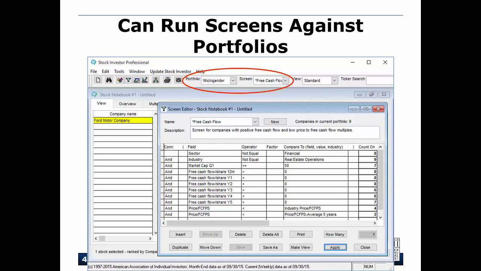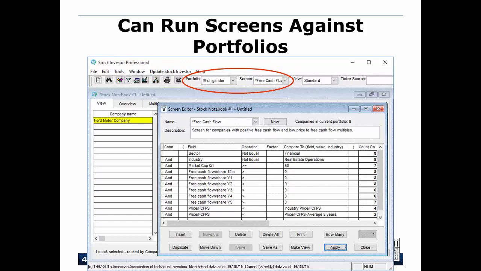So let's say you're a value investor and you want to buy a stock that has a PE that's 75% of the industry PE. That's your buy criteria. Well, let's say your sell criteria then is once the PE basically comes in line with the industry median, that's when you want to sell. So what you can do is create ultimately a sort of sell screen and run that sell screen against a portfolio.